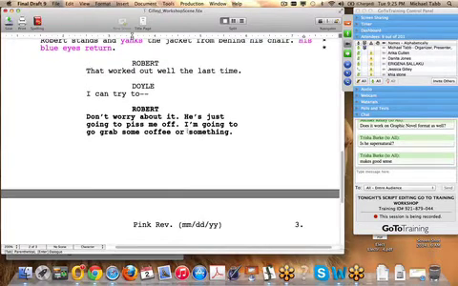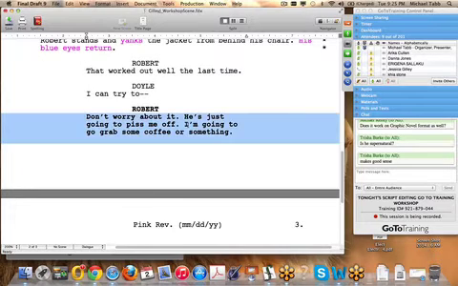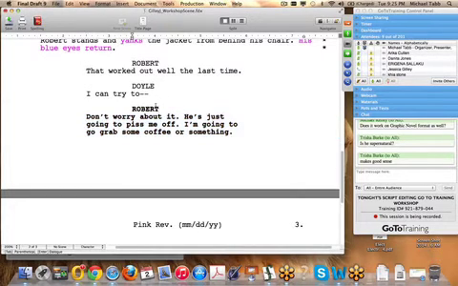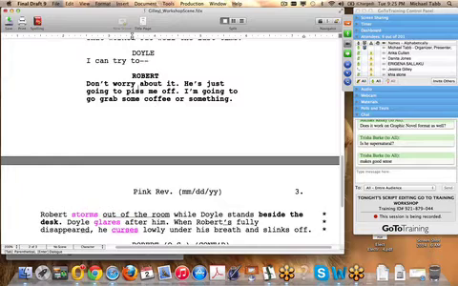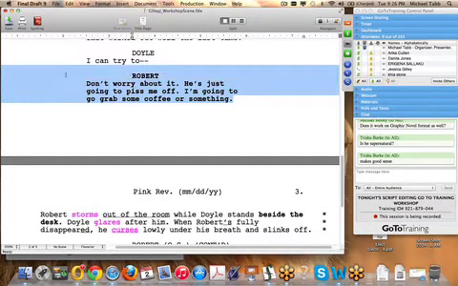Now the best thing I think you can do here is he says, I can try to, and you have Robert have this line. I would just have him walk off. You know what I mean? Okay. Yeah, that'll work. That line's not exactly conducive to his character. Yeah, I see what you're saying.